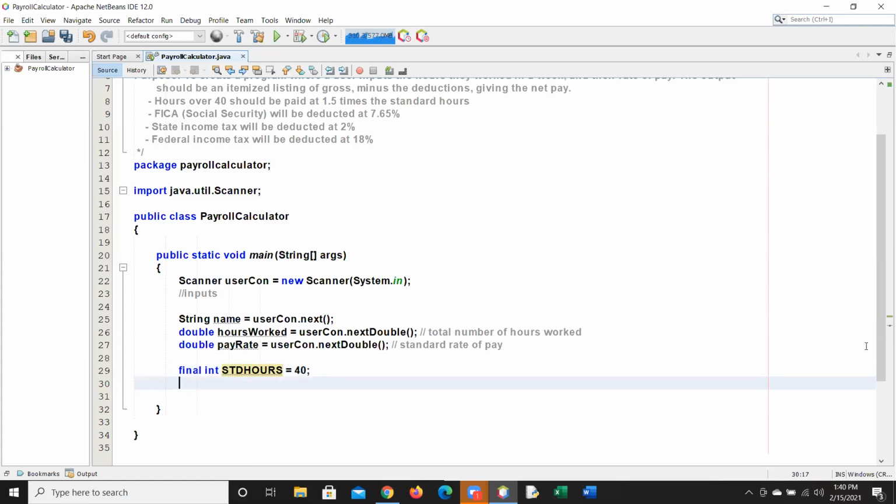And then I'm going to have one, a double, called OT factor. And my OT factor is going to be 1.5.